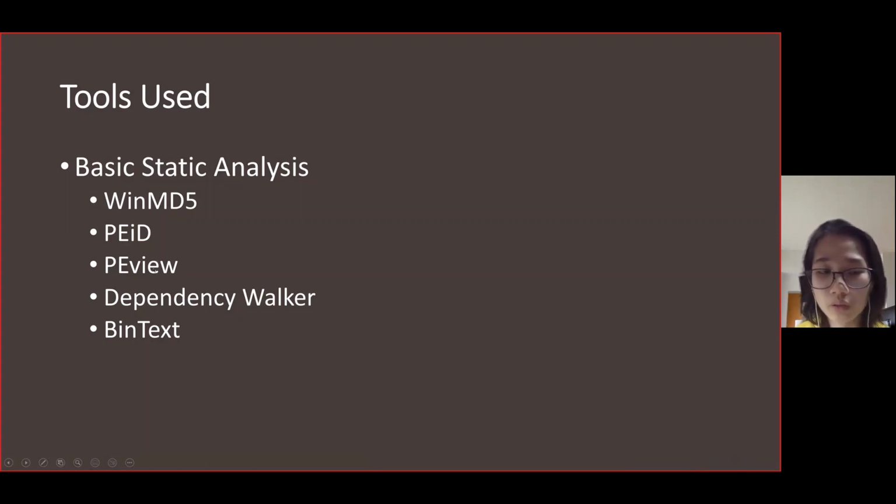Through PEview and Dependency Walker, we've also managed to pick up several possible functionalities of Lucky Cat. And lastly, in BinText, we can see there are several URLs that the DLL is possibly trying to connect to through WebSockets or the WebSocket DLL.